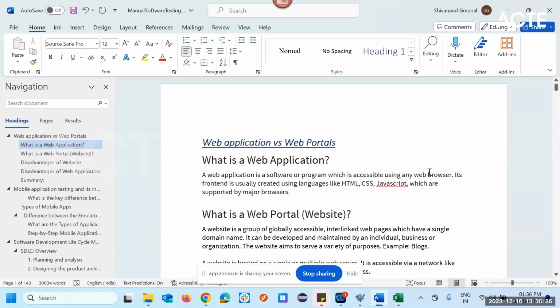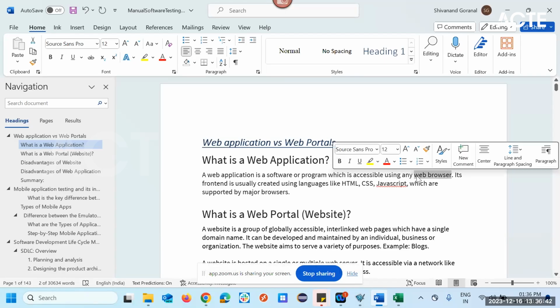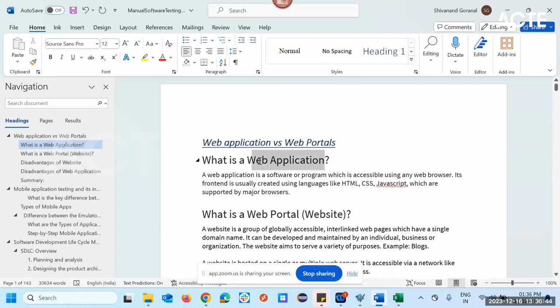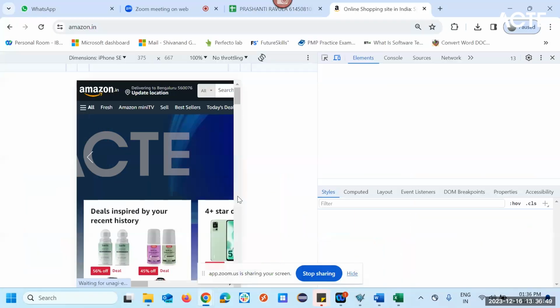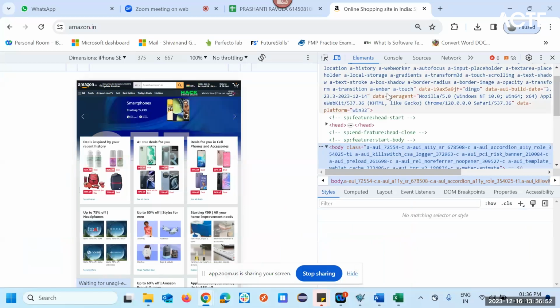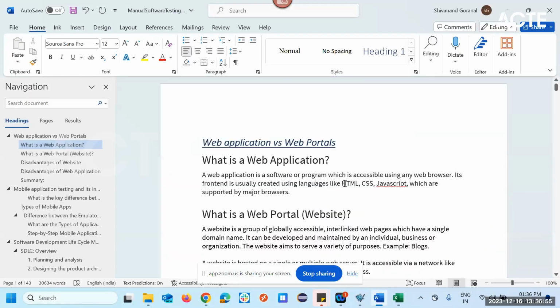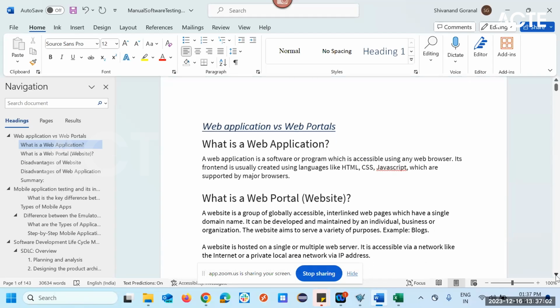Because sometimes the interviewer may ask you to define web application, so at that time you should be able to answer it, right? So a web application is a software program which is accessible using a web browser. So it is important, okay? Because you are using a web browser, that is why they call it a web application. Also we have discussed how it is designed. A web application is always written in HTML, CSS or JavaScript, right? These are the main three programming languages used to develop these web applications. It is developed by developers.